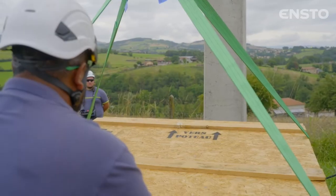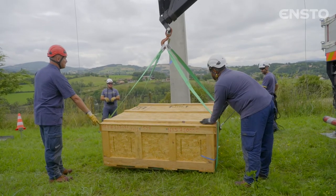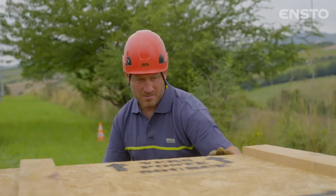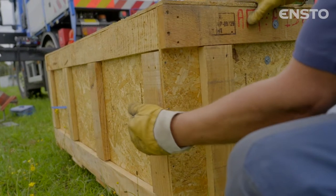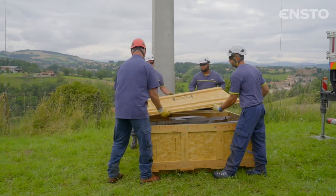Place the crate on the side of the pole previously determined. Align it with the foot of the pole with the switch's control axis towards the pole. Before unpacking it, check that the crate has not been damaged during transport. Remove the lid of the crate containing the switch.